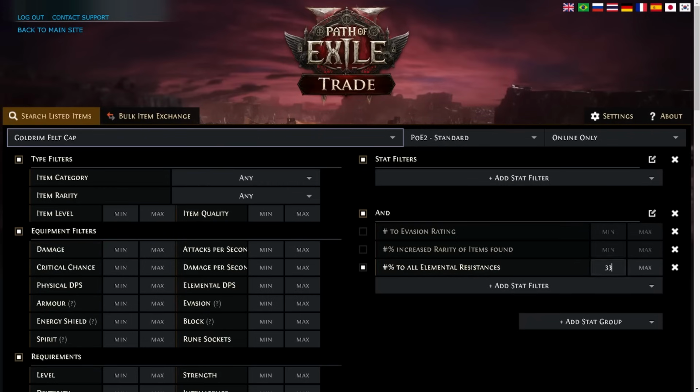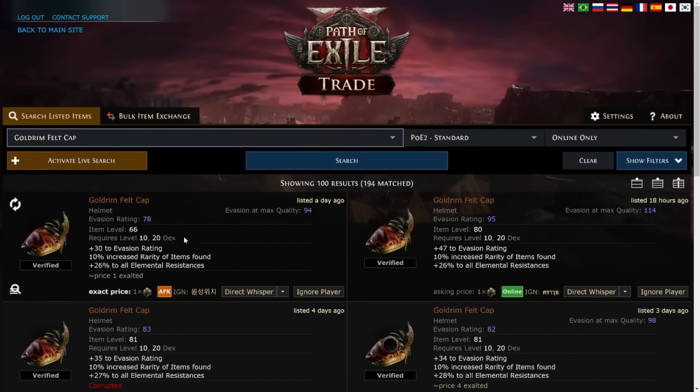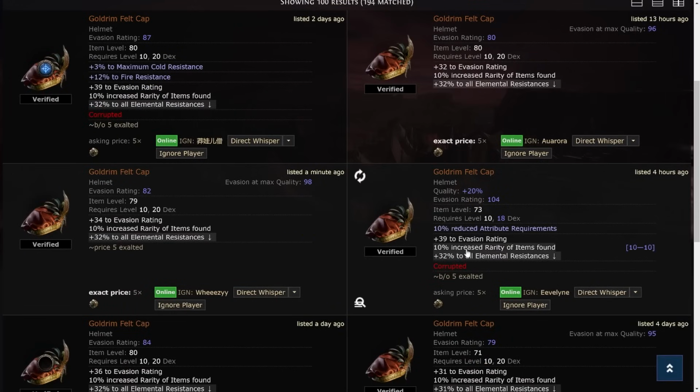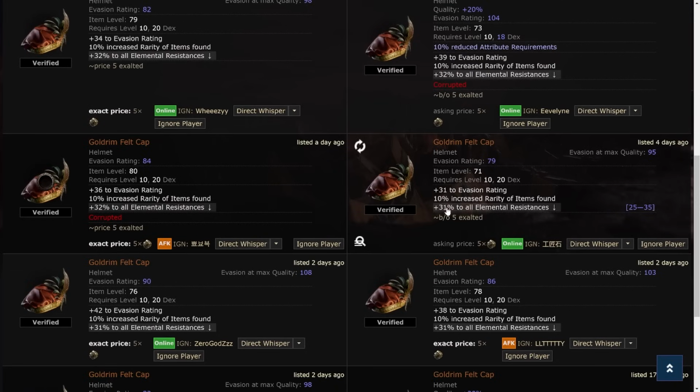Then what we can do is simply remove this if we want. Click search. And then we can sort by maximum all resistance within our budget. So we know that for 5 exalts now, the best we can possibly get is 32%. And we can have a look at a few options here because there's a chance that some of these might end up being a bit cheaper, or that we might find something that's slightly worse for much cheaper, like there could be a 31% here for 1 exalt.